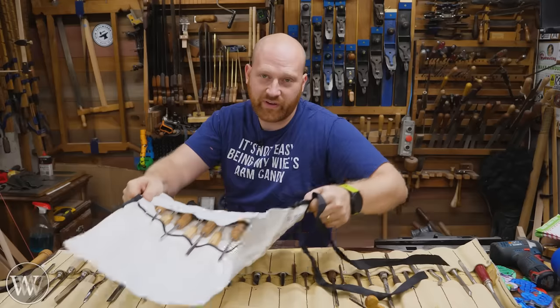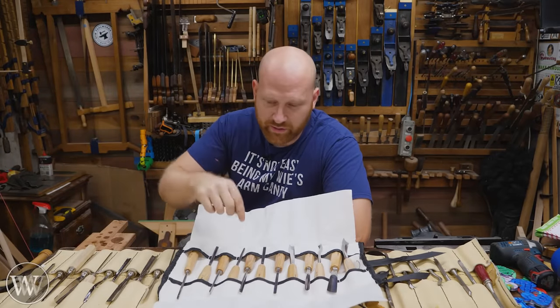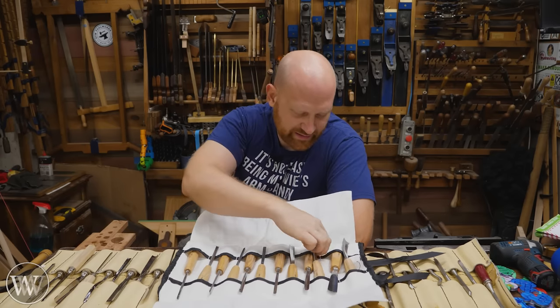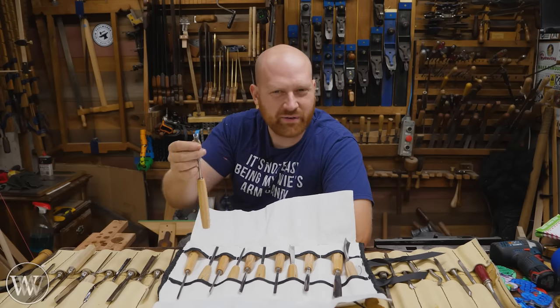So if you buy a full set of 12, you're going to use your V-tool, you're going to use your skew, you might use the straight chisel in here, or you might just use your bench chisel. Both will work just fine. But then you get to all these other gouges, and, you know, a bent neck gouge with that particular radius, I'm not going to use it that often.